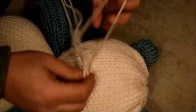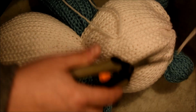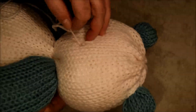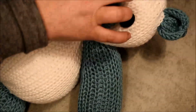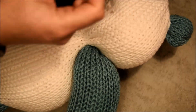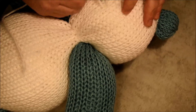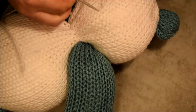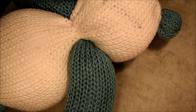I made a mistake. I put all my stitches on the same one. Usually I don't do that, but it's okay. I tied it a little bit like this, do a double knot, cut it, hide it in the head. Those little tails.